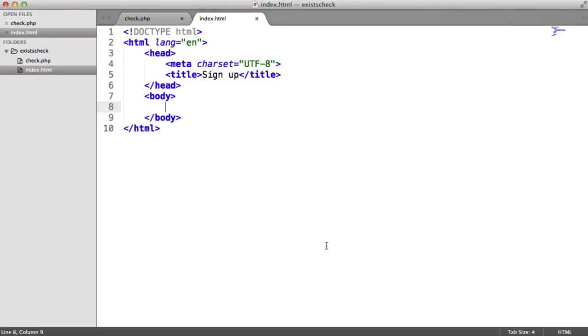So now it's time to build the plugin and obviously our page markup so we can actually test that this works. So the first thing that we're going to do is just build the form out just so we have the structure there that we need to test this. So I'm going to create a form here with a post method.